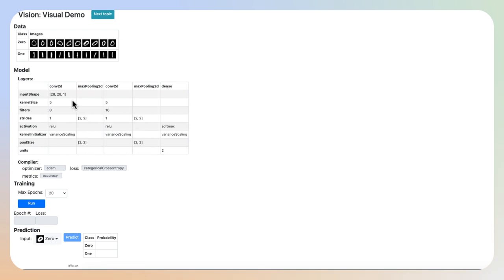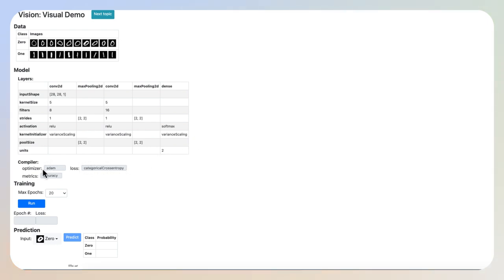These layers have parameters like kernel size, filters, strides, activation, kernel initializer, and pool size. The regular dense layer has this units parameter in addition to activation and kernel initializer.